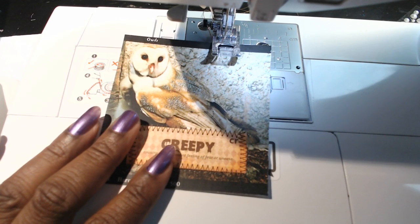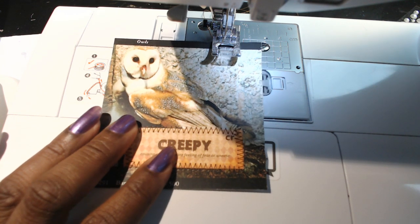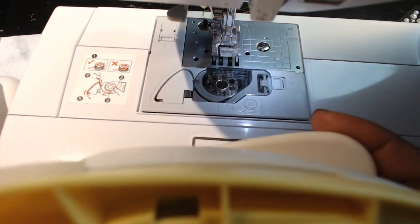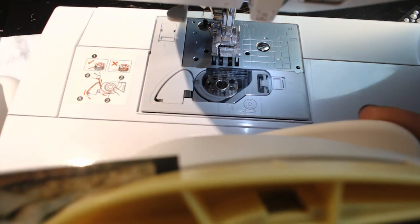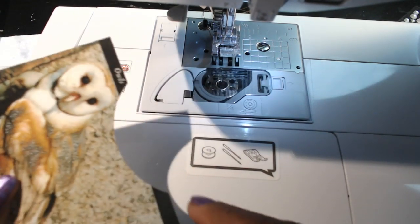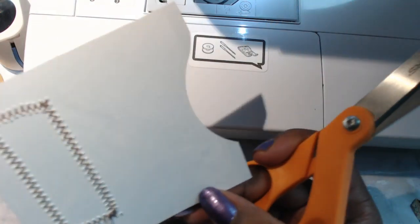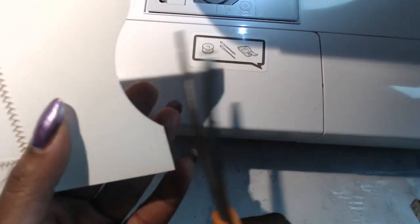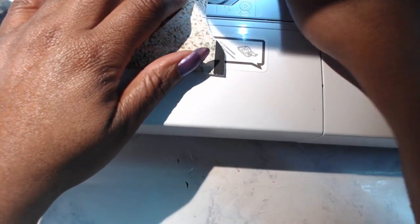And I'm going to go around the outside of this. Let's see. Oh, we forgot to do our notch. Let's do our notch first. I'm trying to get the notch kind of even. Wait a minute, I want to make sure I don't cut the bird's head off at the same time. Yeah, I'm real close to the camera, sorry. So I'm gonna do my little notch thing here. Just a little smidge off, and a smidge off of this side. So you can see the difference on this side. See the square, and then where that's not really a good rounded corner, but nobody's gonna know but us. So y'all keep my secret, I will keep your secrets. Okay, and then let's go around the edge here.